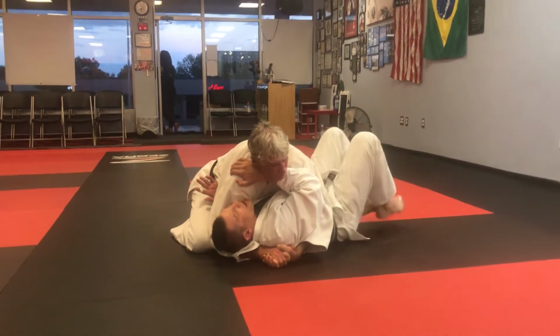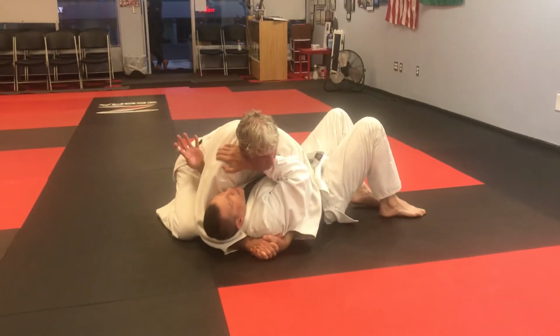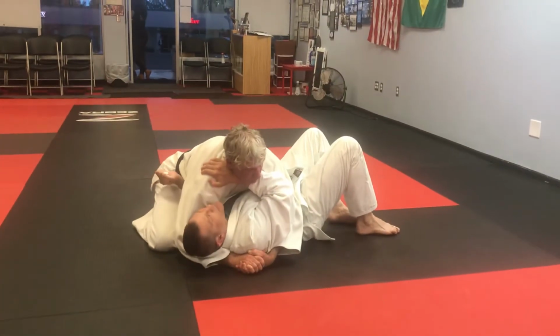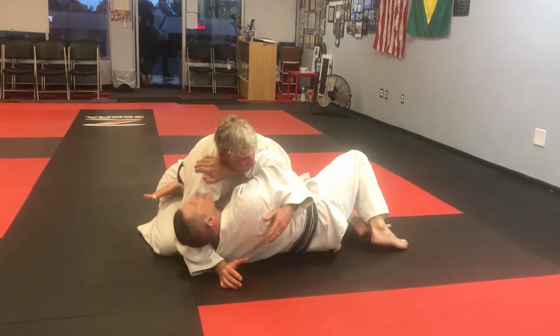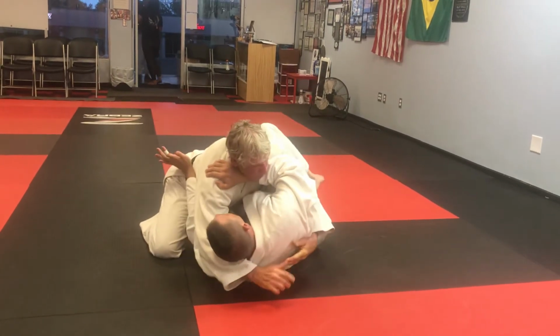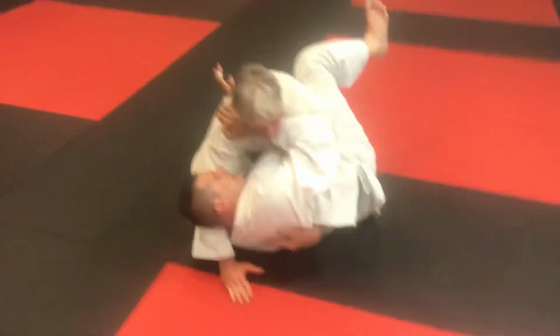Inside. Now my hips move out. Move my hips out, keeping my forearm in his hip as I walk away. Walk into my side. Walk into my side. Keep that lock on. He still has me locked down at the top, but it's easy now for me to get, Justin, come around here. It's easy now, guys, for me to get, look here.